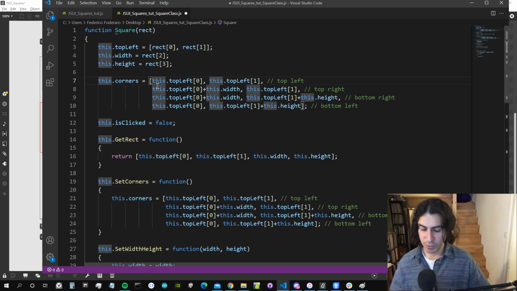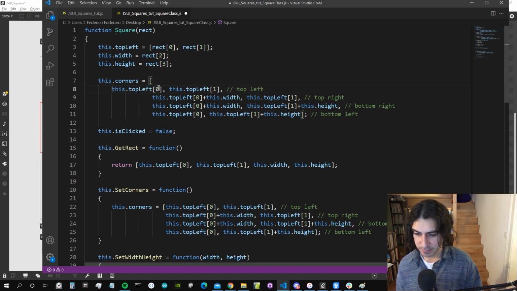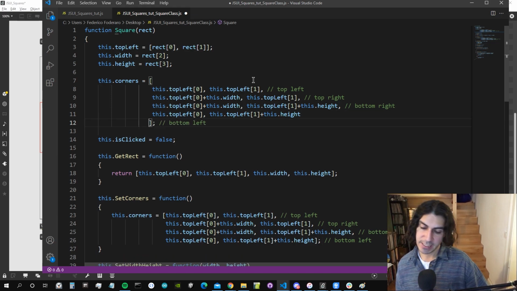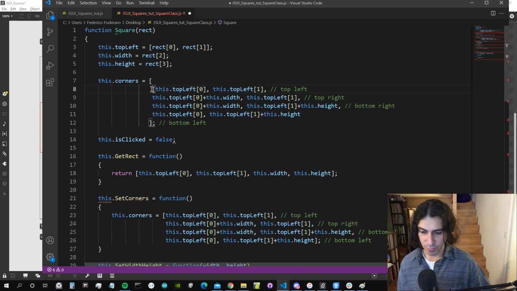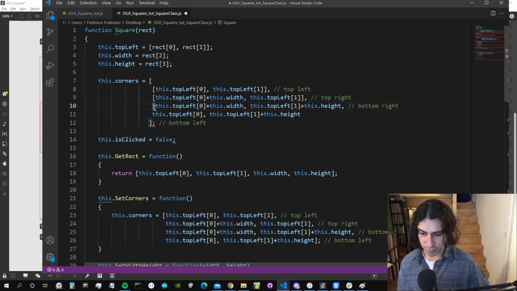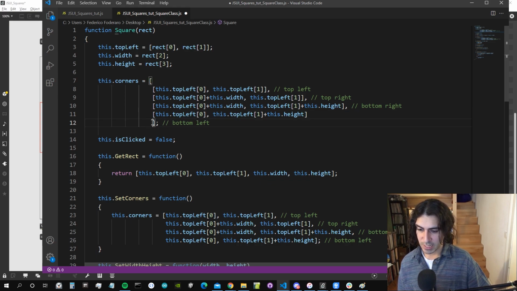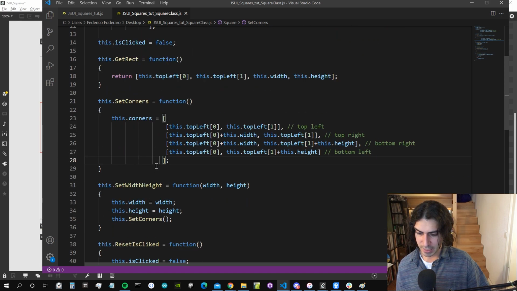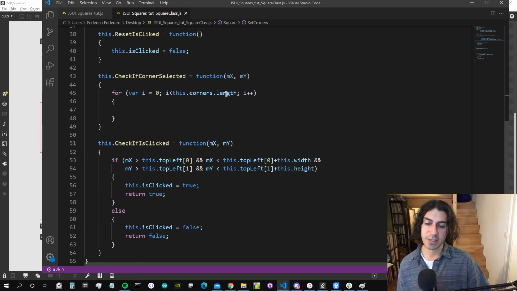Actually, we want to say that the x and the epsilon are an array in itself with 2 components inside. So our corners array will be an array of size 4 and contains inside 4 arrays of size 2. So these are all little arrays of size 2. That's better this way, trust me. So let's set this here, and let's set this there. All right, and close our array. Cool. The same thing we had to copy in the set corners function. Looks good. And then what we got to do here, this corners length is going to be 4.